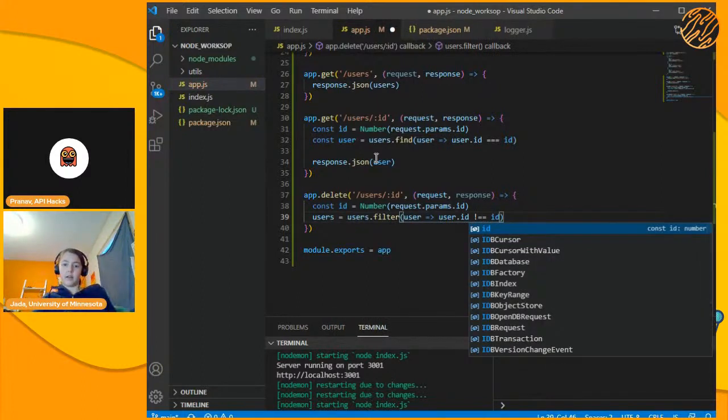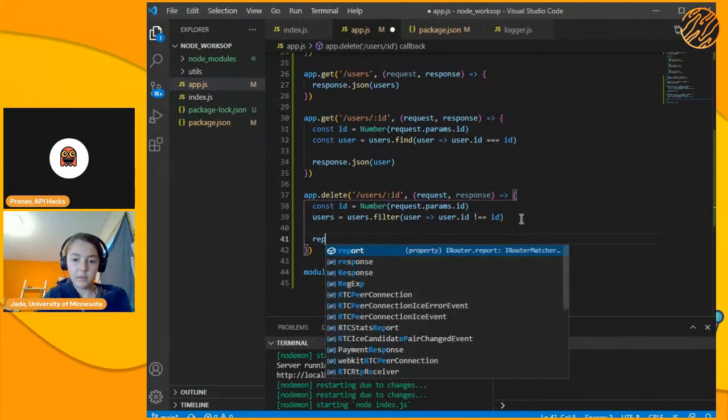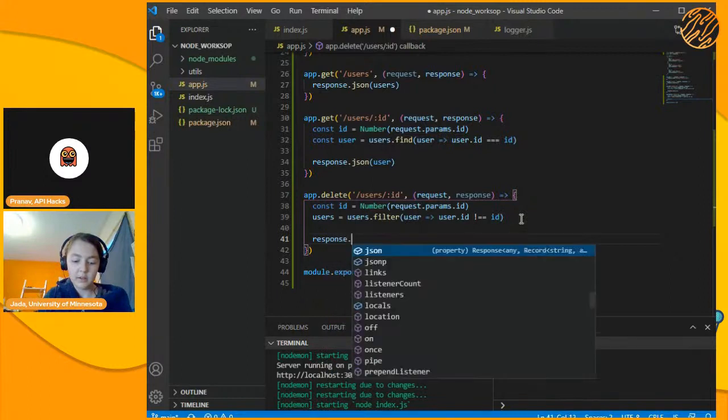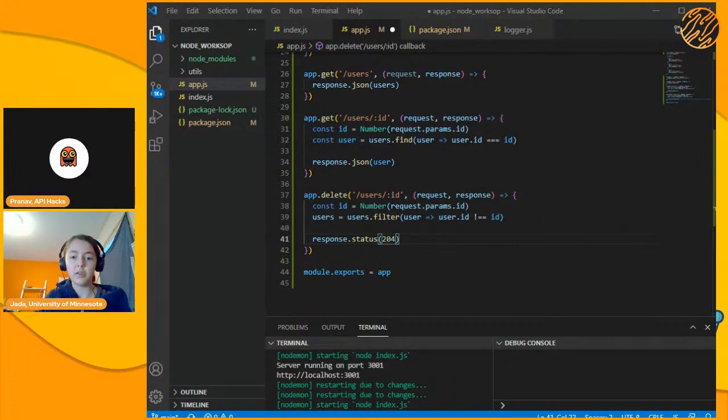So then this filter function will give us all the users that don't have the same ID as the one that we want to delete. And then we're going to send response. We're going to send a 204 code because 204 just means no content, and that's usually what you send whenever you make a delete request to a server.